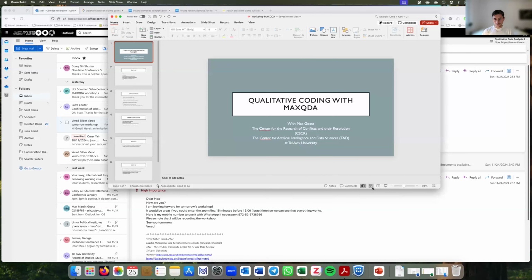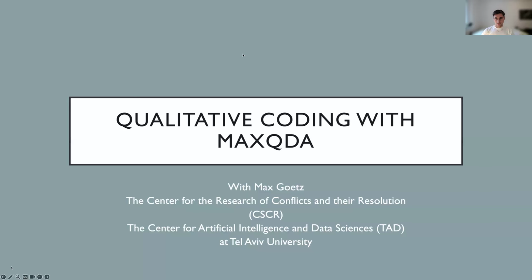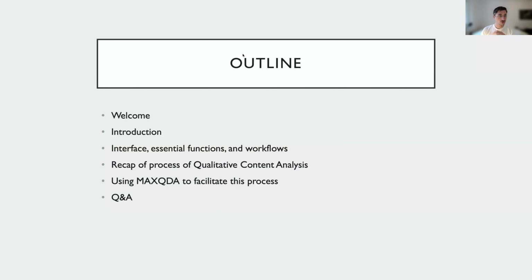Okay, here we go. So, qualitative data analysis and coding with MAXQDA. So first of all, we're having this little welcome round. Then I'm going to give you an introduction about what this is actually about. I'm going to show you in the software. I will share my screen and I will show you the interface, essential functions, the workflows, just to have a brief overview of the software as it is, for you to understand better what it actually means, what I'm talking about.